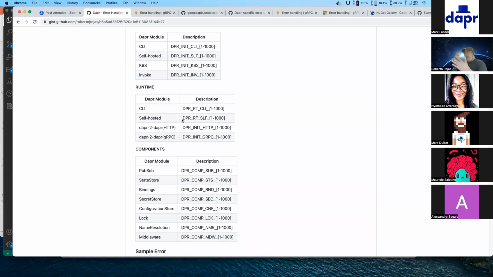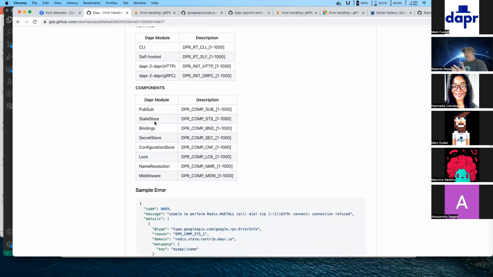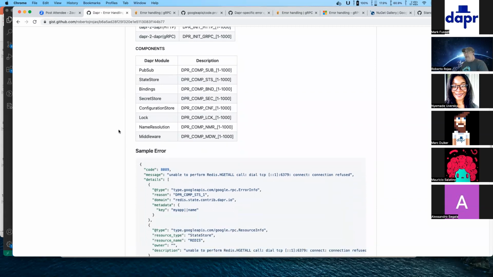In the case of the runtime, when things fail in the runtime itself, these values can be used. And in the case of each component, at least in the grouping of the components, if it's a pub/sub, a state store, a binding and the like.